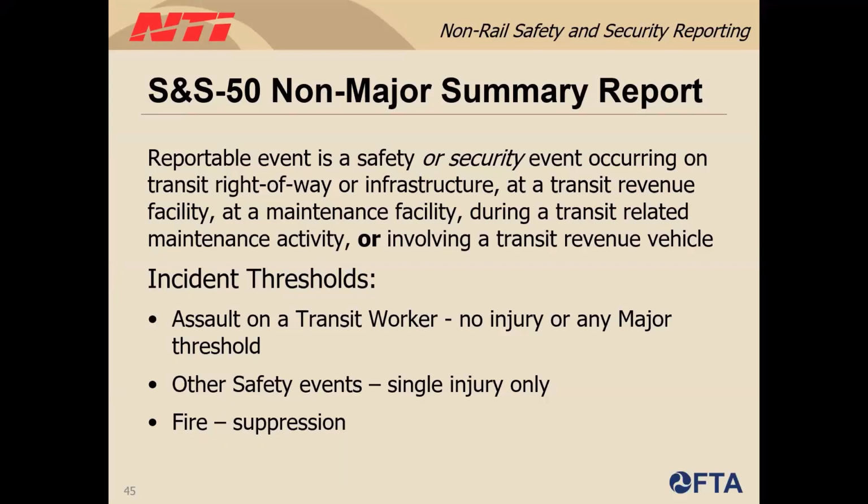The definition of a reportable event is a safety or security event occurring on transit right-of-way or infrastructure, at a transit revenue facility, at a maintenance facility, during a transit-related maintenance activity, or involving a transit revenue vehicle that meets non-major thresholds. You see here a short list of thresholds. Fires and assaults both require no injury or any other major event threshold, and fires must have been suppressed. Other safety events pertain to single injury only events.